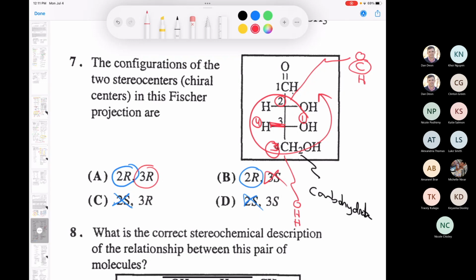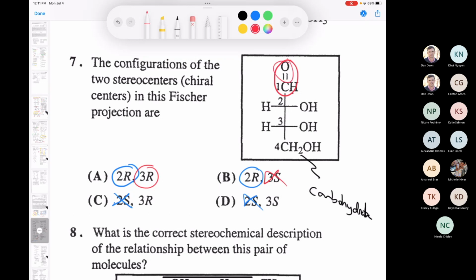Do you want me to show you a rule of thumb? I'll show you a quick rule of thumb that we go over in organic chemistry 2. When you have a carbohydrate and you have the most oxidized carbon at the top, the most oxidized carbon in the whole thing, and I know we haven't covered oxidation states yet, that's an organic chemistry 2 subject. However, whichever carbon has the most bonds to oxygen is the most oxidized. Any hydroxyls that are on the right-hand side are R, and if they're ever on the other side, they're S. So that's kind of a shorthand that I teach you in organic chemistry 2. It's not till the very end of the class, but anyhow, just to put that bug in your ear.